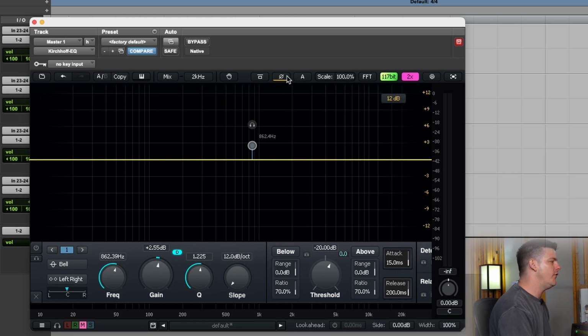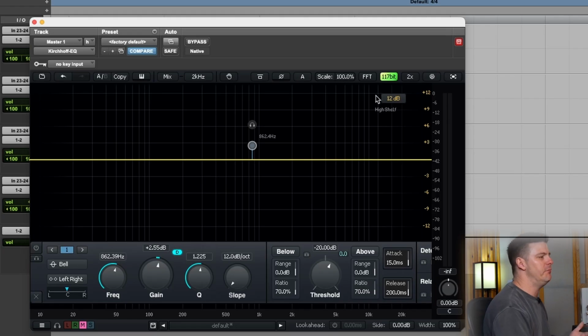Also up here you have phase flip, which is nice to have in a plugin, auto gain on the EQ, and then you notice they have this 117-bit button, which I was like, what the hell is this? Well, the internal processor of the Kirchhoff-eq uses 64 bits, but for those of you who really want to nerd out, you can use 117-bit processing at the cost of CPU. But even the designers of the plugin said most of the time 64-bit is enough, and that 117 is very subtle. So it kind of feels like a flex more than anything to me.